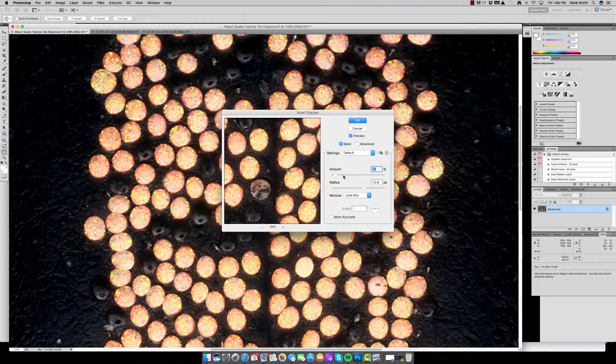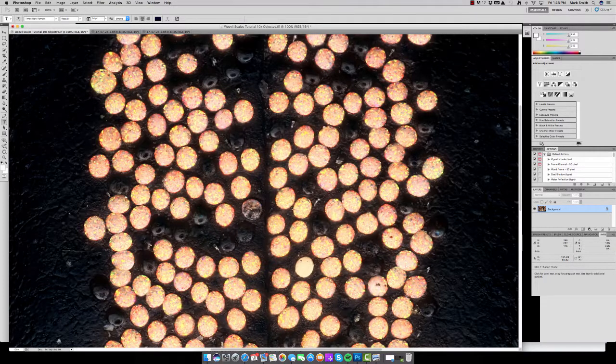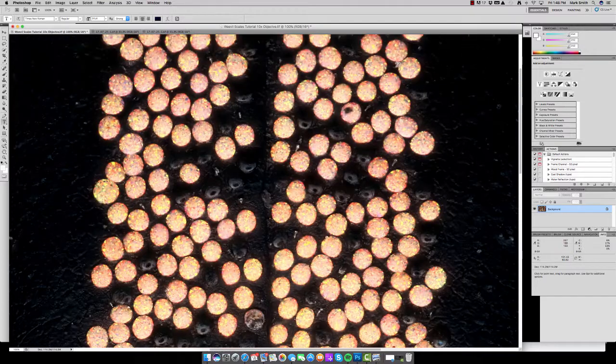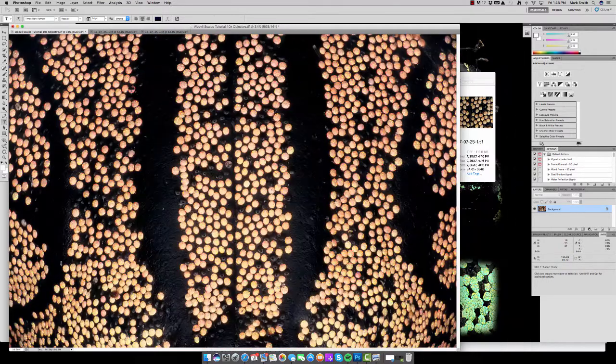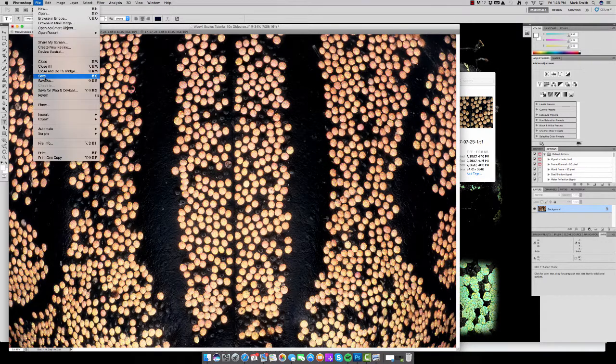Here we're going to use the lens blur function. You're not going to go very high. 14% is more than enough, and then a fairly large radius of about 12.6. Just to give you an idea of what it looks like before and then after. So you can see there's a little bit more information that we can extract using that tool. Outside of that, that's just about all we want to do to this photograph. So we're just going to save it.